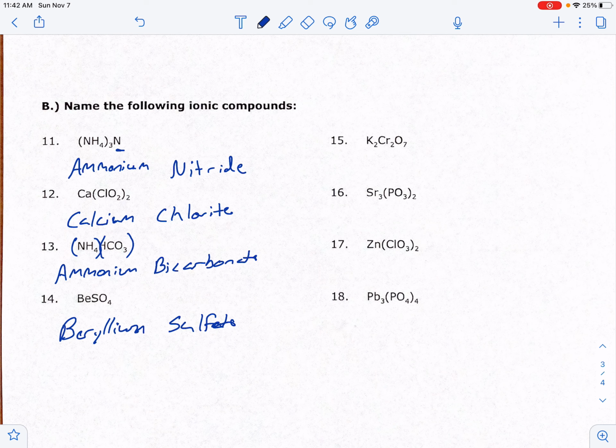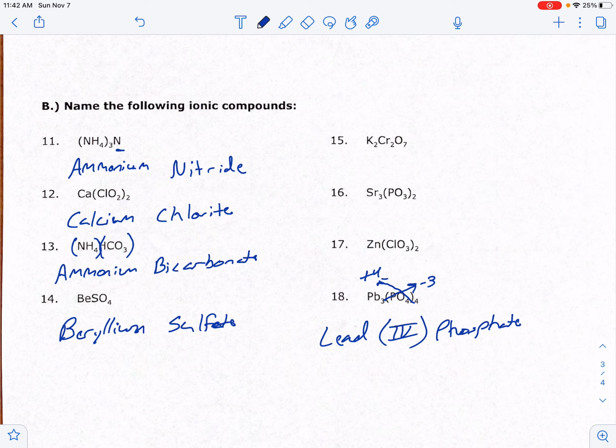So Pb with a 3, and then PO4 with a 4. Okay, so if you look up PO4 on your list, it has a charge of -3. So that means the crisscross would work. If I take the 3 up here, it would be a -3. And if I take this 4 up here, it would be a +4. Okay, the reason why I did that is because lead is a transition metal. So you cannot just write lead phosphate. You have to tell me the charge of that lead. So you're going to write lead 4, which is IV. Then you can write phosphate.